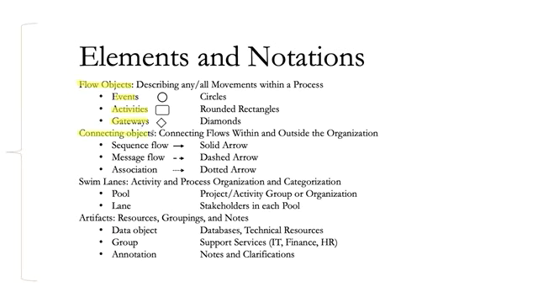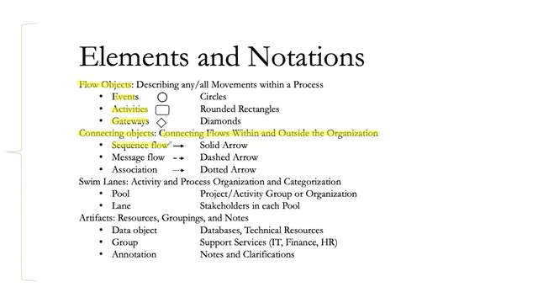Then you have connecting objects. Connecting objects basically do nothing but connect these pieces. Now that you know they can be events, activities, or gateways, the question is, what do they connect to and with? The to and fro between events, activities, and gateways are always shown using connecting flows that go within and outside the organization. The first one is known as a sequence flow.